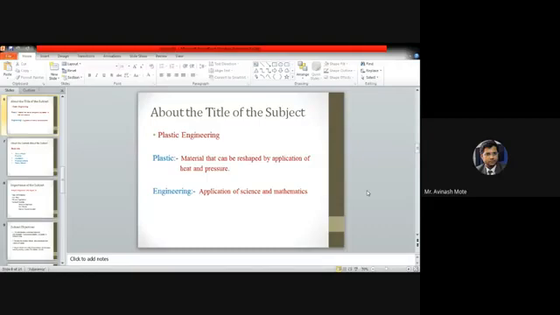Now again one more question. Suppose I heat the material, let's take the example of steel. If I heat the steel and then allow it to cool, what will happen with the property of hardness of that material? Simple process: I heat the steel, I change its shape by applying pressure, and now I want to know the hardness. Is it going to increase or decrease?